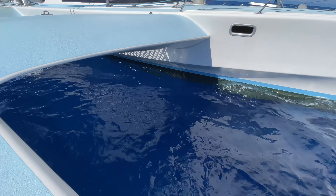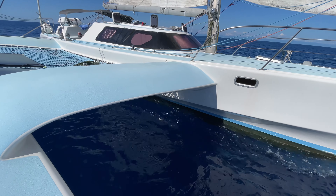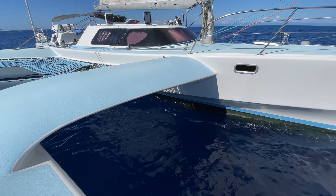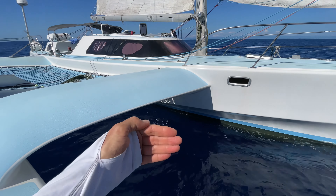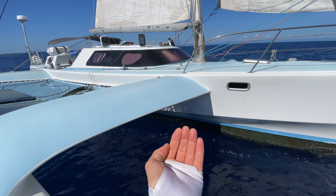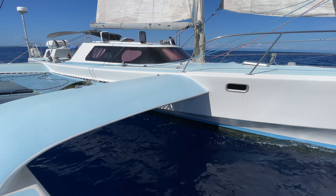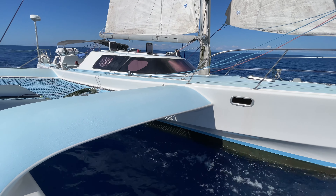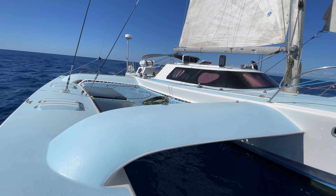We should be able to get a couple of extra knots in these light airs — this is when you want to be sailing. You can see the board is away. Normally right there would be the centreboard. Today while we were sailing we were doing about 5-6 knots and we put it up and down a few times just to see how it worked when the boat was underway — and it worked beautifully. The board wouldn't come up originally; for the first couple of months I've been putting it up and down every few days trying to get it working. It seemed like it was full of barnacles. We got the hull cleaned a couple of weeks ago and that helped a lot. The board's now going right up into the case and everything's working — really happy, and it works really well even underway.